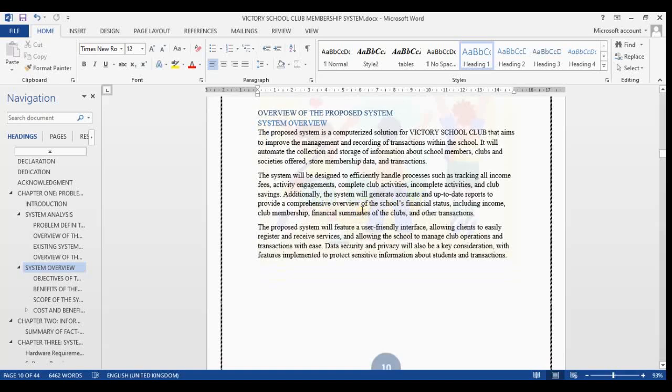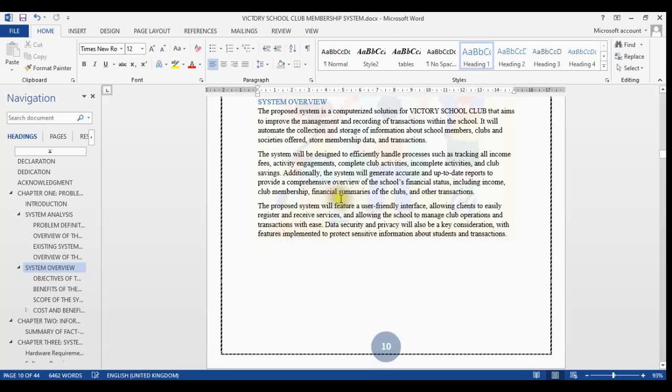Now this is an example from a management information system, and one of the functions of a management information system is to generate accurate and up-to-date records. So that is a function that must be present in your database management or in your information system, because this particular question at hand is an example for a database management system that falls under information systems or management information systems. So you still have to mention that.